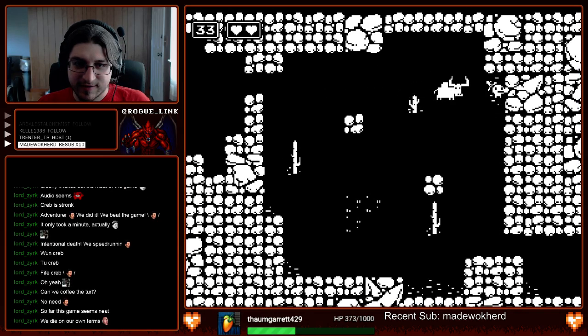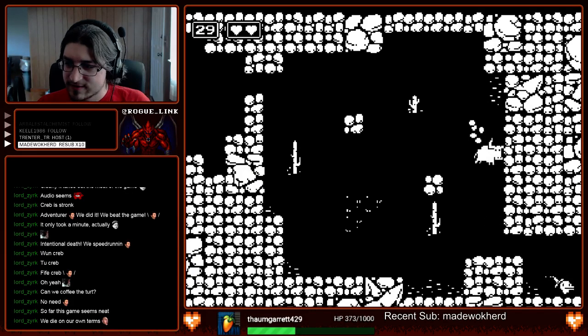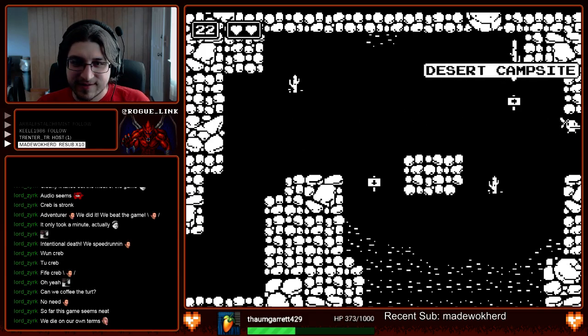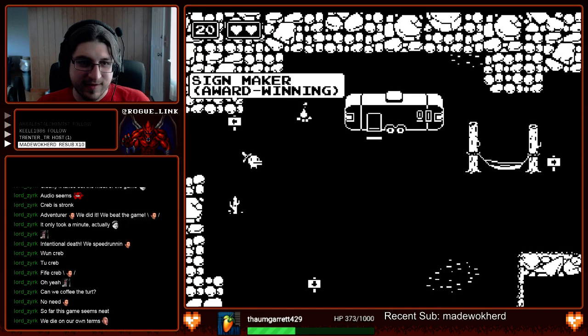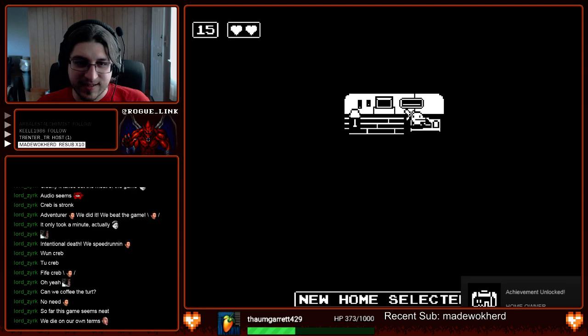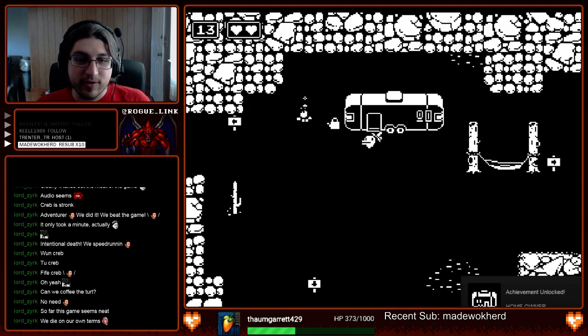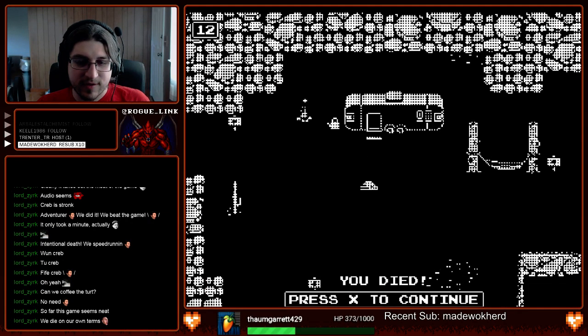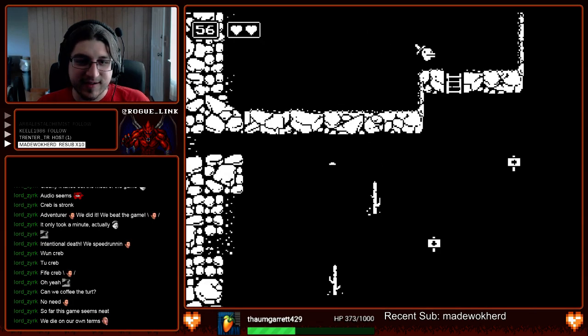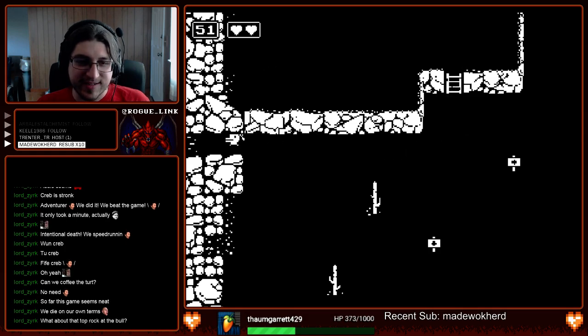Aw, come on. Okay, can't break that, actually, I guess. We die on our own terms! You'll never take me alive. Desert campsite. Design Maker award winning. New home selected. Oh! So there's checkpoints. Kind of. But we still need to figure out how to go west.